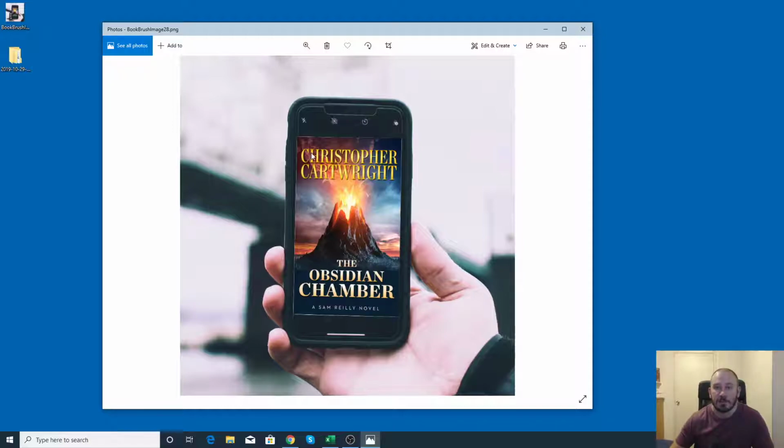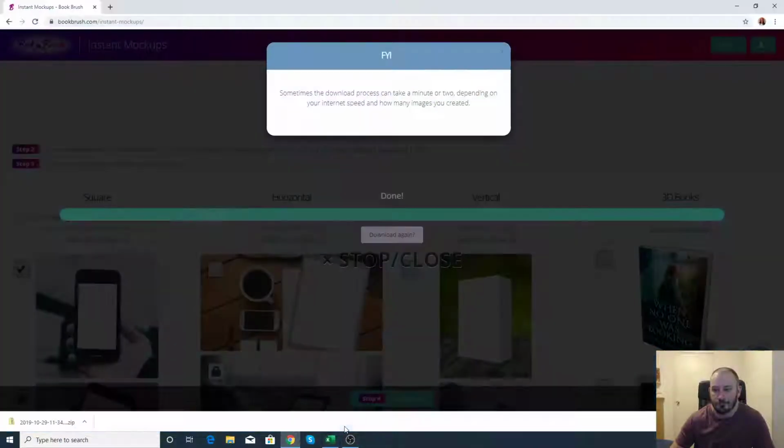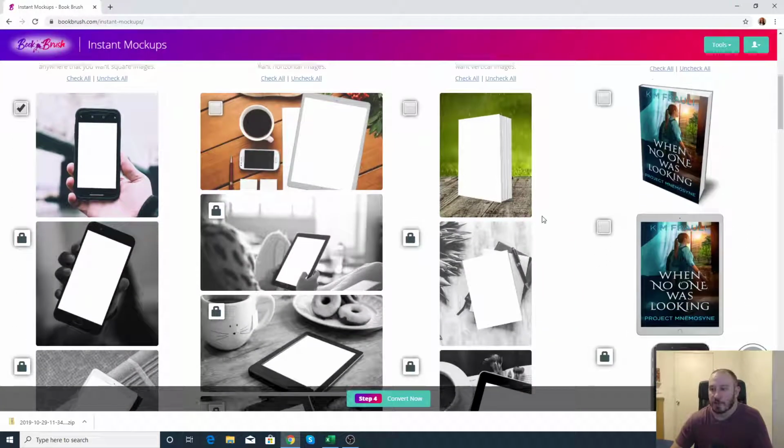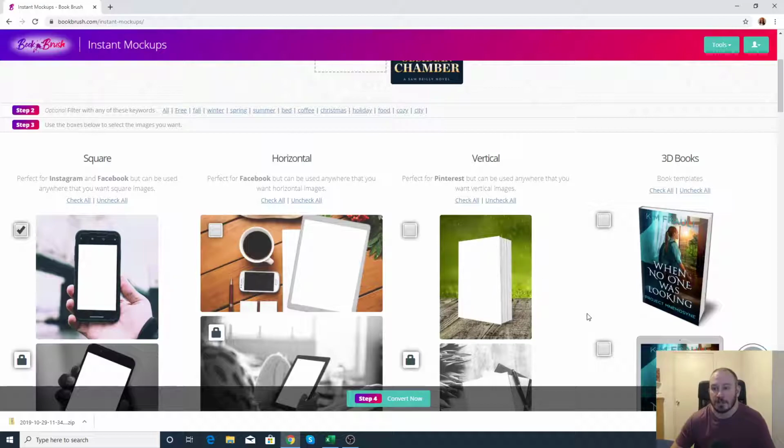If you want Facebook images, use the same process, and you select some of the other ones. So let's try another one now. That's all done. Stop and close. What we might do is try one of these 3D looking covers. So it reckons this particular dimension is good for Pinterest. These horizontal ones are pretty good for Facebook, particularly for that advertising you see on your computer. The right hand column, that shape is just perfect to slot in there if you're planning some advertising that way. But let's see what this one comes out as.